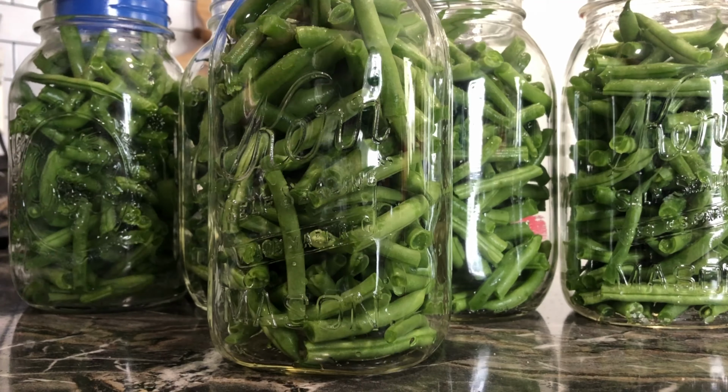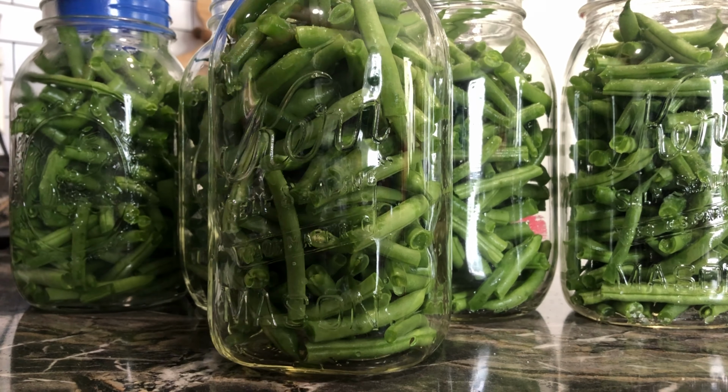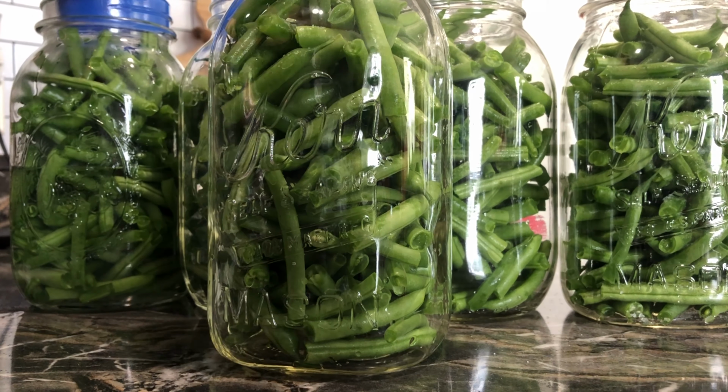These are really easy, and I know there's many ways to do beans as well. You can pickle them, you can put different seasonings in them, whatever you like.